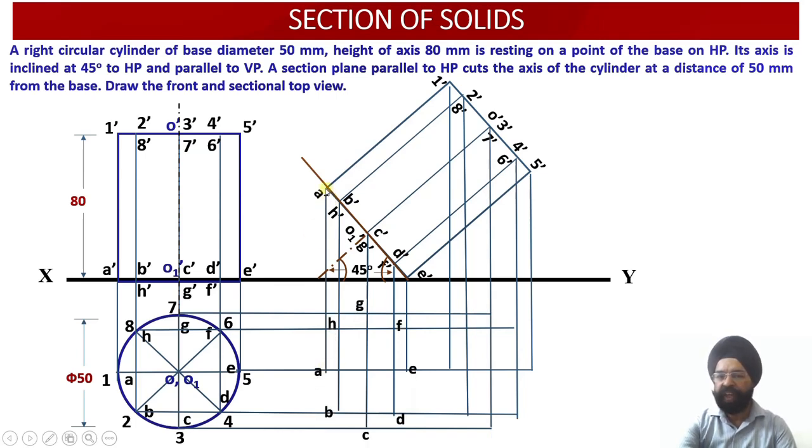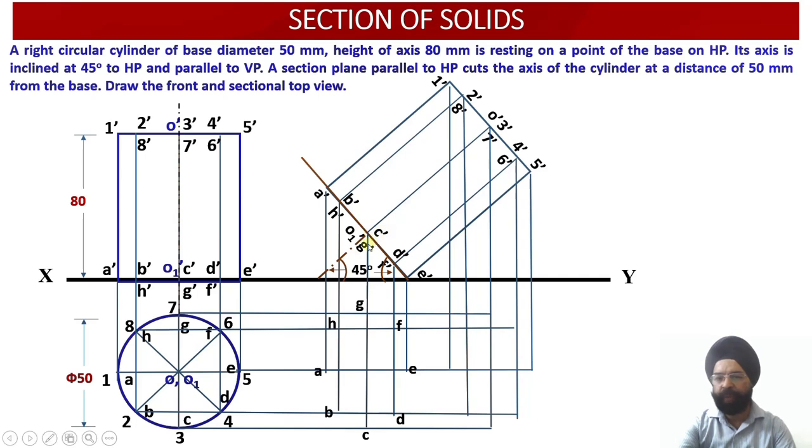Please check. We draw a vertical projector through A dash and bring it down, and from the previous plan projection view we draw a horizontal projector through point A. Wherever the vertical projector from A dash meets the horizontal projector coming from A, you get the location of point A. Similarly, you draw vertical projectors through B and H. Wherever they meet the horizontal projectors through B and H, you get these two points B and H over here.